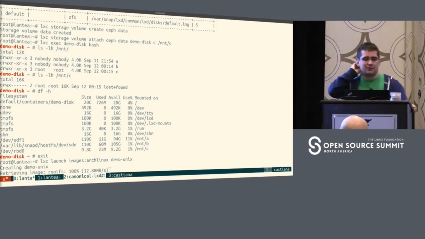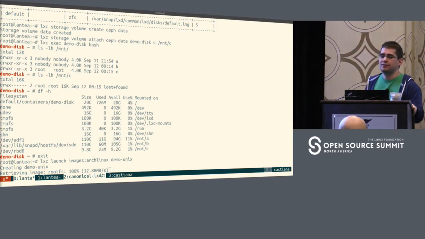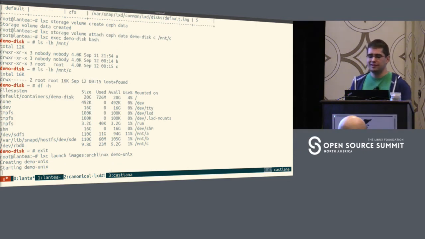So the next thing I want to show is passing through Unix devices. That's what LXD tends to do for you with all of the other abstractions at your level. But this thing lets you attach anything else that you might come up with, like any weird device that we've never heard of. If it's got a Unix character device, or Unix block device, which is usually a pretty safe bet, you can pass it through with that.